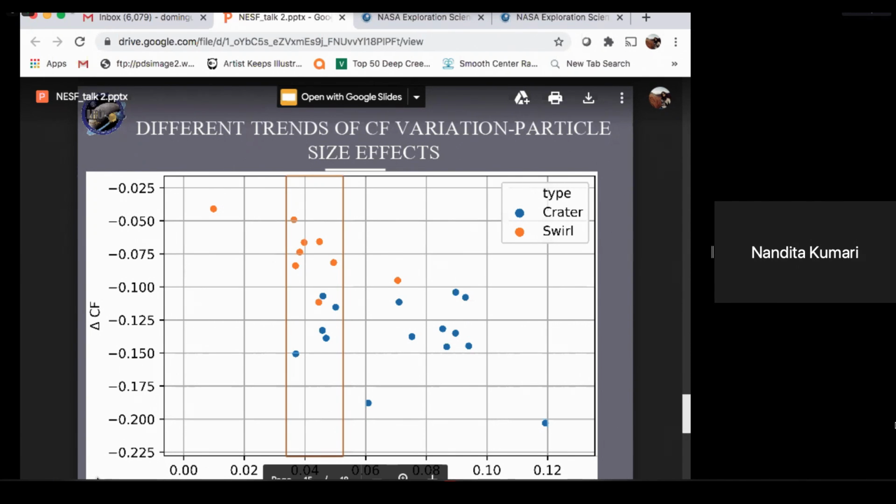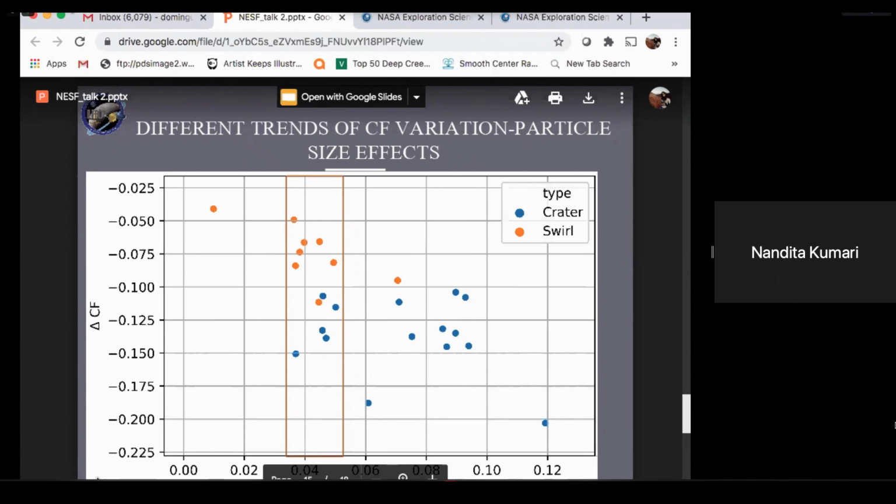Craters have undergone more changes in CF compared to soils, and this is because crater ejecta are essentially blockier, as in they're larger in size, so it also leads to breaking down. So there is a change in particle size that happens along with the formation of nanophase metallic iron particles. So in craters, the particle size variation is more prominent.